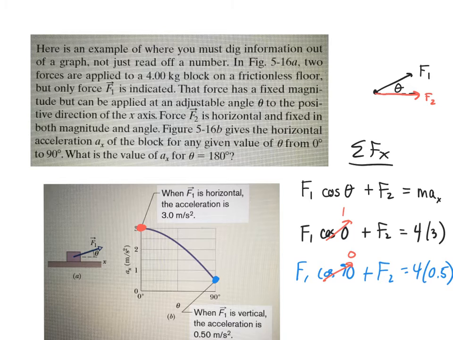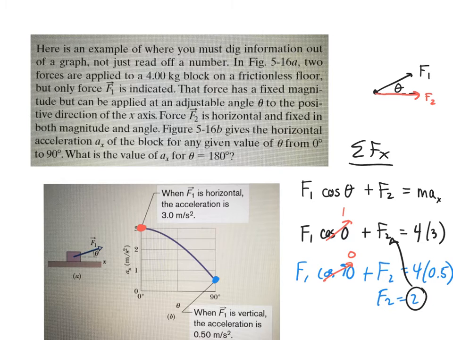So it turns out that F2 in this problem is just 2 from that equation. Then if I take that value and plug it back in up there, we can get the value of F1. Again, because this is 0, it drops off. F2 is just 2. Plug the 2 in up here. This is going to be 12. 12 minus 2 will give me the F1 value.